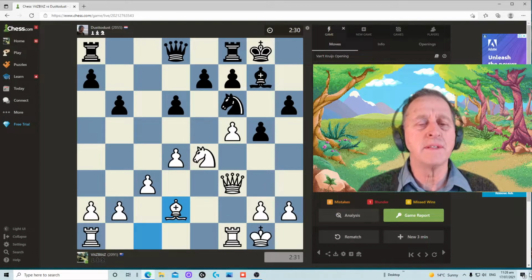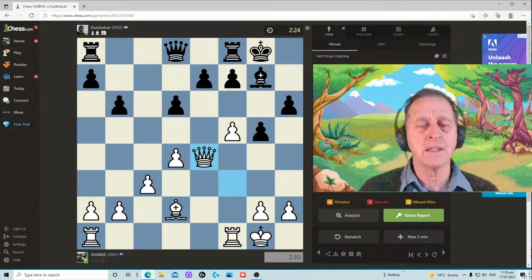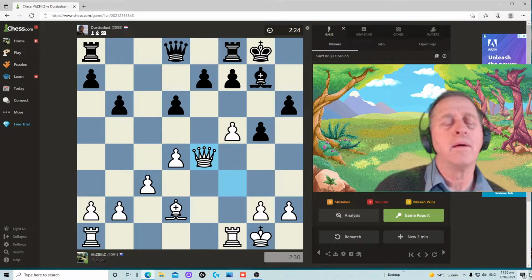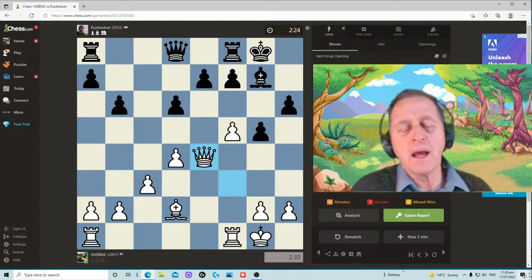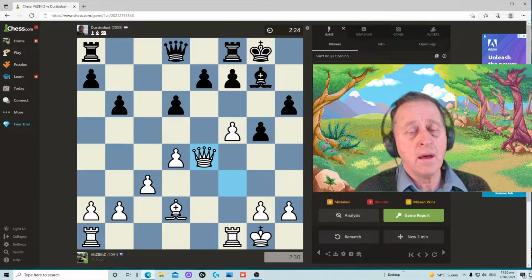And here comes the capture of a pair of knights off the board, so no more knights left. We both have, of course, a dark squared bishop, and a pair of rooks each, and a queen, and, you know, seven pawns.